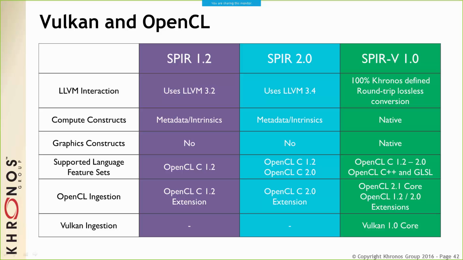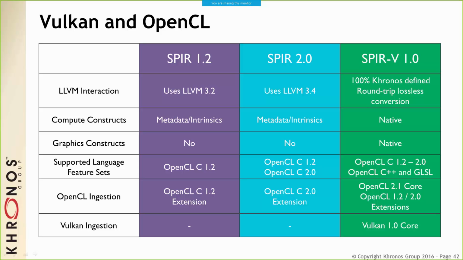Because we didn't want to have SPIR-V tied to another third-party IP, which we didn't essentially have as much control over. And there was an awful lot in graphics, certainly in GLSL, which is very specific, which wasn't really easily mappable in LLVM. So we wanted to make sure that SPIR-V is lossless from that point of view. So everything that you can do in GLSL, you can do in SPIR-V, and it fully supports it.